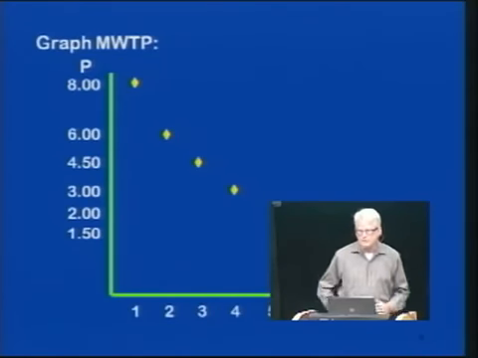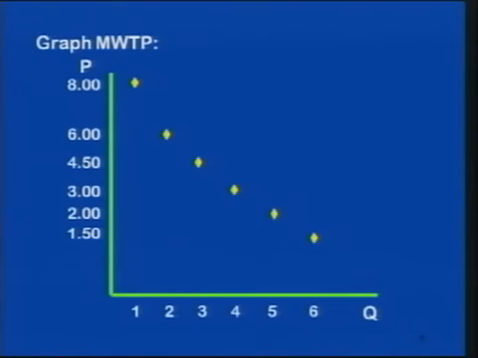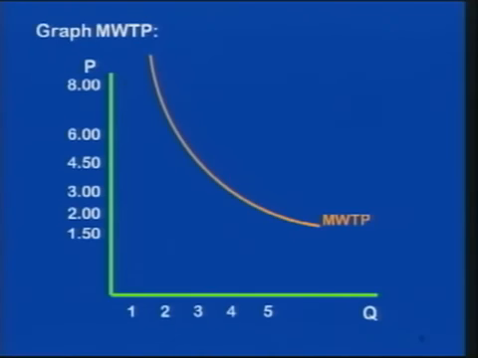Now, if we graph it, let's graph it with quantity on the horizontal axis, price, or willingness to pay, on the vertical axis, and each of these points is just one of the numbers that I had in the previous chart. So all I'm doing is graphing that chart. Your first unit that you consume, your willingness to pay for that is 8. The second unit, given that you've got one already, you're only willing to pay 6, and you continue on down. Well, as you can imagine, we would combine all those points and all the points in between them, and that is our marginal willingness to pay curve.